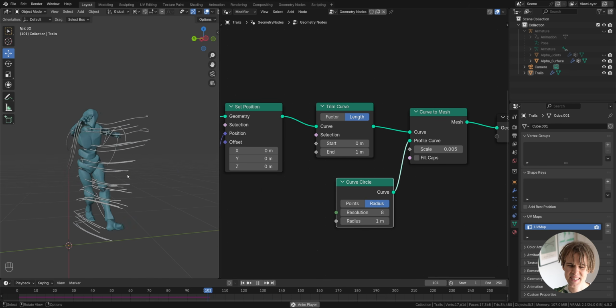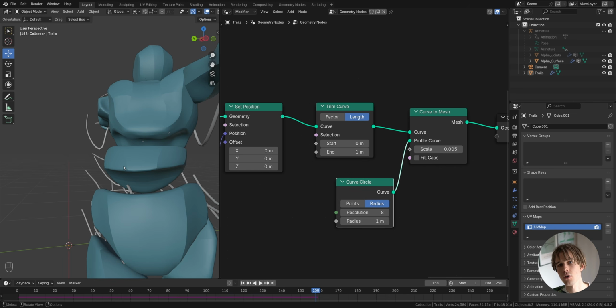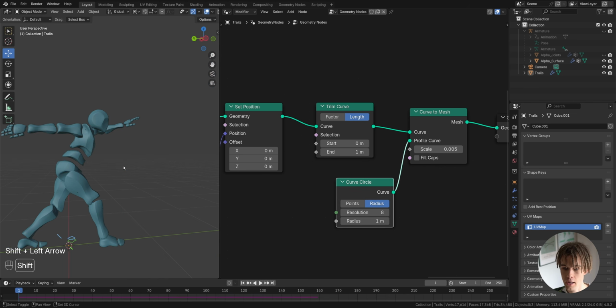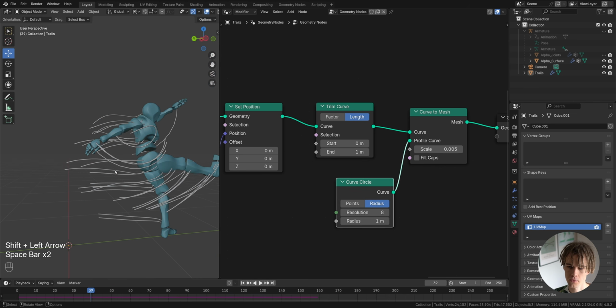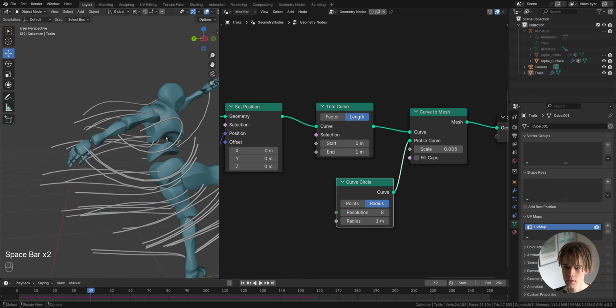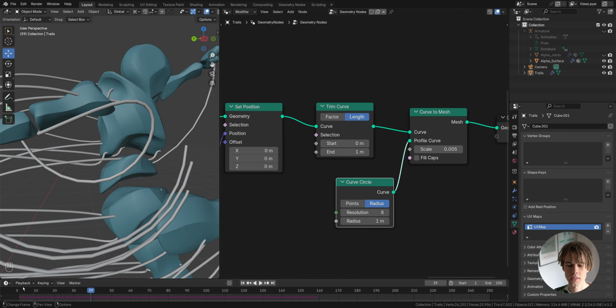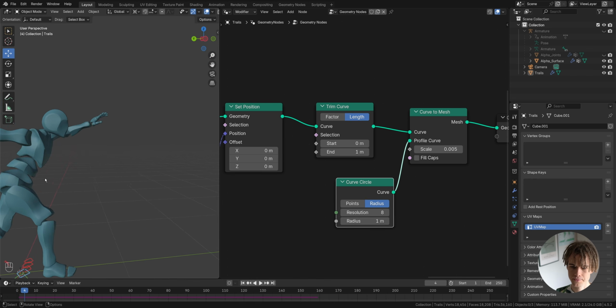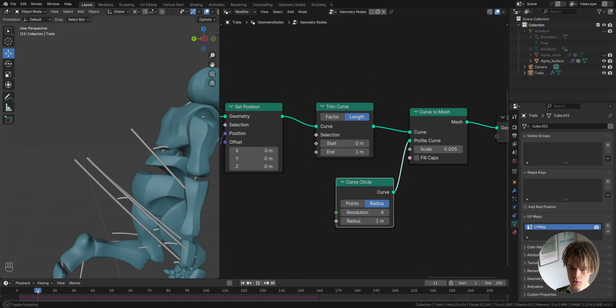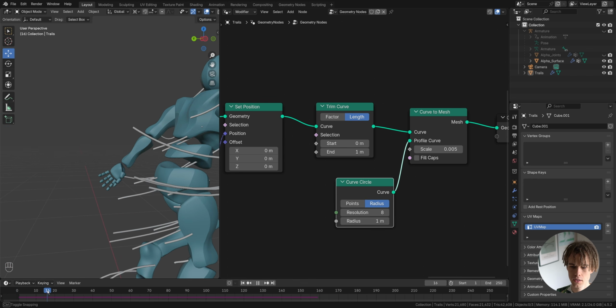But this isn't very natural. For example, if I had trails around my finger right now, this would be problematic because the trail is in no way longer than 2 meters. So it would take ages for it to actually finish. So what we need to do instead is to cut it off based on the age of the trail. So how old is each trail? Well, a trail essentially doesn't have an age, but each point of the trail is emitted or created at a certain time. So first we got point 1, 2, 3, 4, 5, 6, 7, and so on.